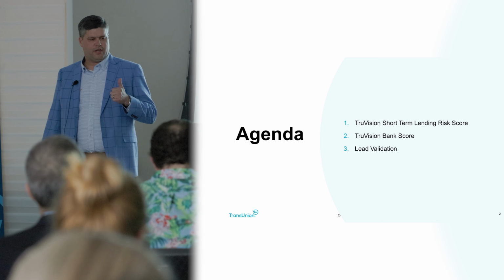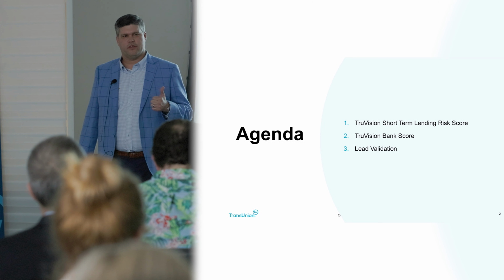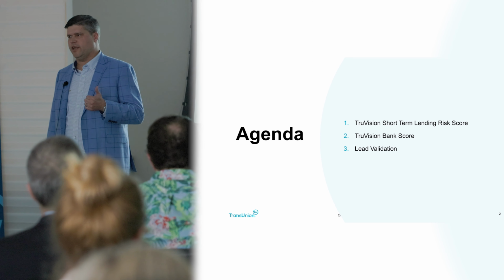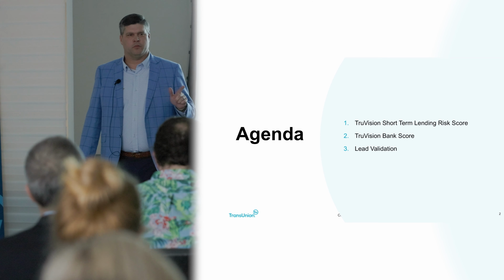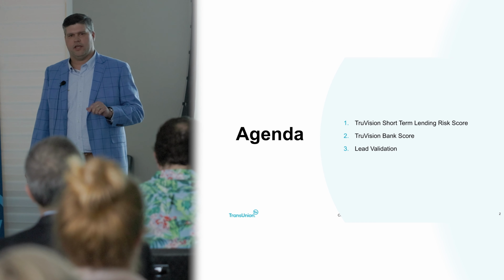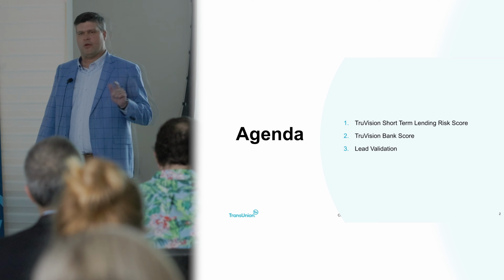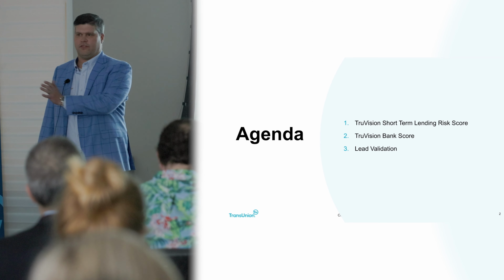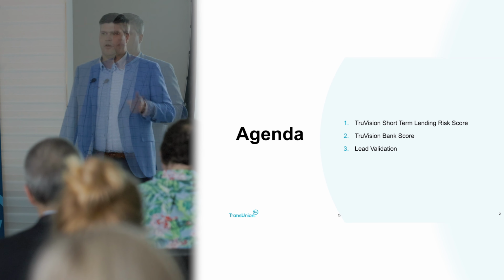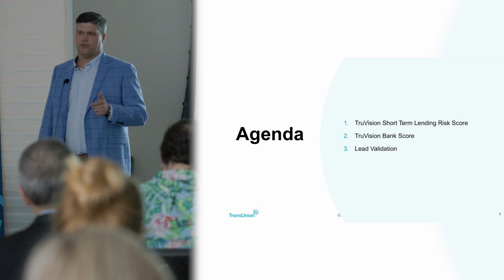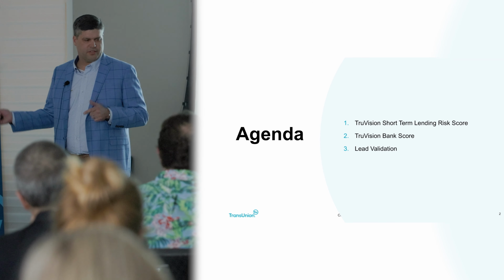One of the things I hear from lenders all the time is, how do I say yes to more consumers while mitigating my risk? The second piece is, how do I, in real time, look at the consumer's bank account activity and their payments information? How do I assess that ahead of any of the IBV solutions that we have? And the third piece is, how do I increase my conversion rate? How do I increase my contactability for consumers? Those are the three topics I'm going to talk about today.